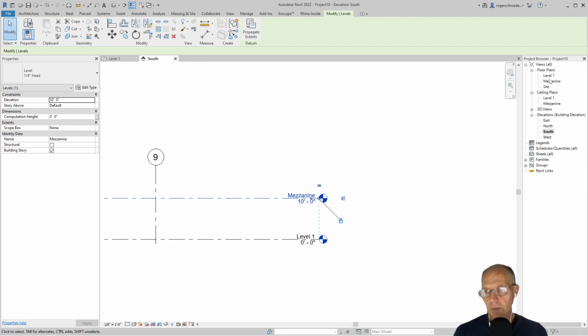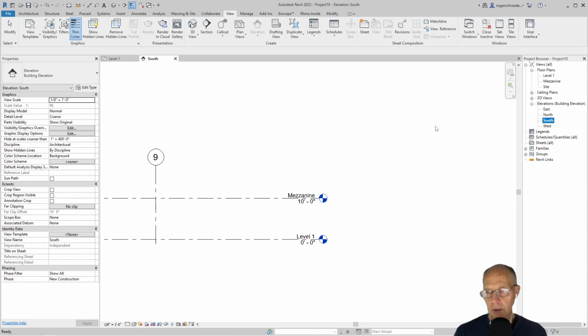So you'll notice now that the floor plan has a level 1, a mezzanine level, and then a site level also. And these ceiling plans are opened, and I would encourage you to close those off. They can be a little confusing right now. You can actually think you're on a floor plan when in fact you're on a ceiling plan. So I'm just going to hit the little divot in front of that and close that down.